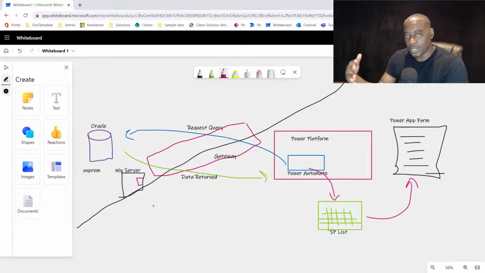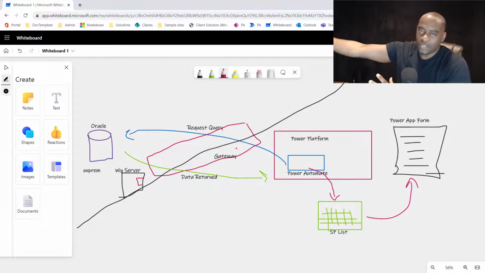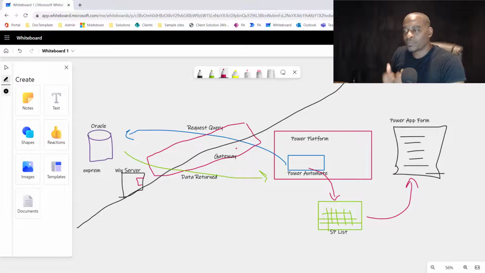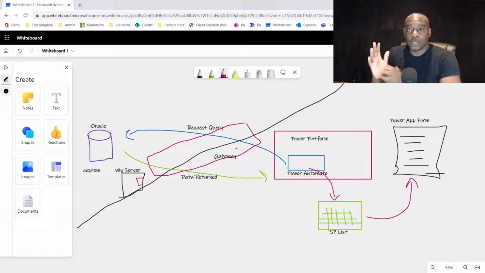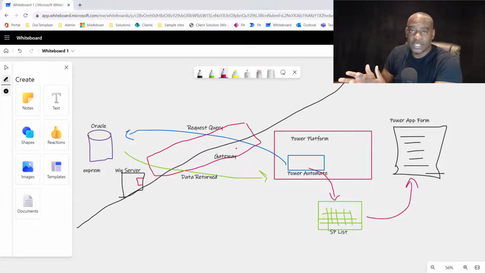When you install and configure that plugin, you give it a service account. So that service account is important, because the biggest question is, okay, I'm establishing this gateway, and what does that mean? I'm giving the Microsoft 365 tenant, the Power Platform or Power BI, access to this internal company data. How do I control that? Do I give them access to everything inside the network, or maybe I want to be more responsible and only give them access to this server, this file share, this entity? How do you manage that? That's all managed through the service account that's installed with the plugin.